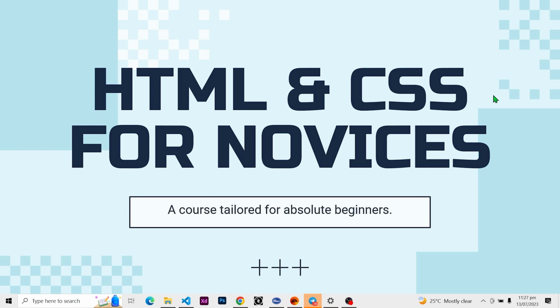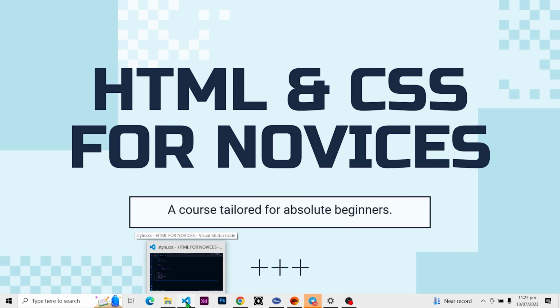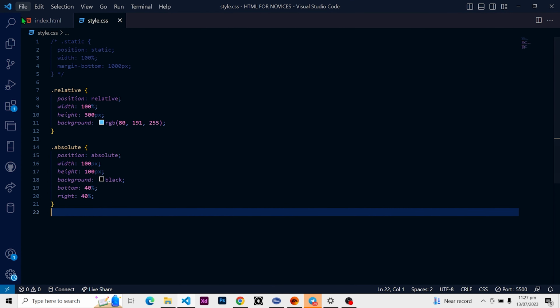So in this video, we're going to continue where we left off from the previous video. In that video, we were talking about CSS layouts, specifically the topic of positions, and we treated about 3 position properties, which were static, absolute, and relative. In this video, we're going to talk about sticky and fixed positioning. So let's get right into it.